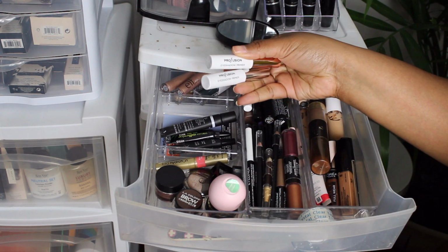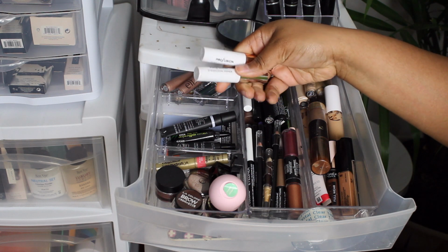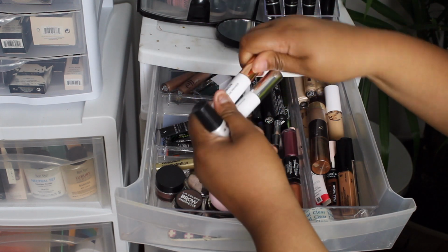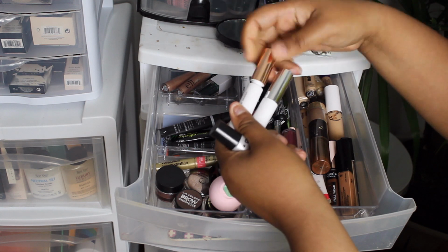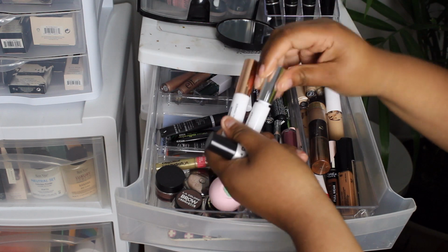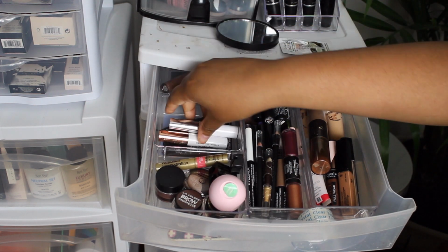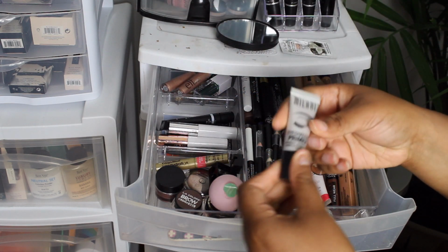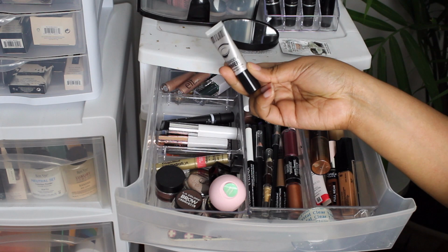And then I have two of the Profusion eyeshadow primers. They're the same type of primer. It just looks like that, and it blends away to nothing. Even though one is a rose gold top and the other one is a silver, it's just the way the packaging was because of the collection that it went with. It has nothing to do with the packaging. It's just the universal shade.